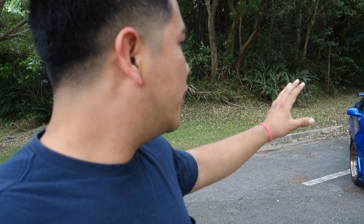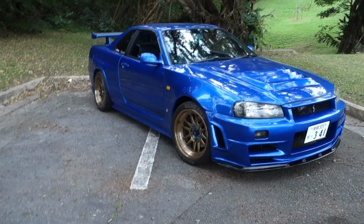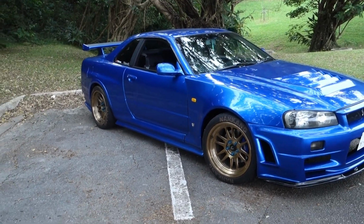I don't like being the asshole that doesn't tell people where to get things. I'm actually trying to help you guys get what you're looking for, so you can do the exact same thing as I did. Because when I did this body kit, I didn't have an idea what I was getting myself into, and I had to do more research and find out a lot of things on my own. So now that you know who I got the body kit from, and the body kit fits perfectly, you're going to be able to say, you know what, I'm going to buy it. Because I was so indecisive, since I didn't know the company was making the rear body kit, and I got mixed reviews and all that stuff.